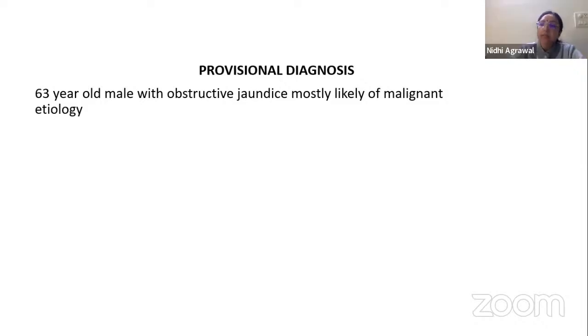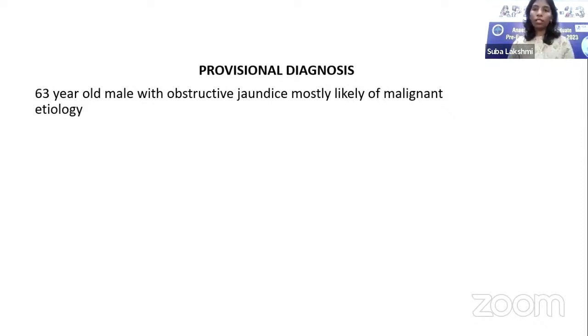Okay, first of all, you tell me what do you understand by jaundice? Yes, ma'am. Jaundice is defined by yellowish discoloration of skin and sclera caused by increased serum bilirubin, ma'am. What are the sites where you look for bilirubin, and why is sclera a prominent place for seeing jaundice? Sclera is the commonest site for looking for jaundice, ma'am, because bilirubin has an affinity for elastin, ma'am.